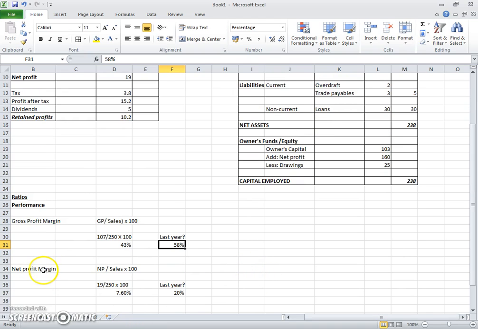We also can look at net profit margin. Again, this ratio is given to you, so all you have to do is put the numbers in the appropriate places and do the math on your calculator. Again, what's a good figure? There isn't really one. You'd have to compare with competitors, and you'd have to compare with the previous year. Whatever the context you're given, whatever background you're given in the exam, that's what you can use. So, in this case, last year, RB had a net profit margin of 20%. That has fallen to 7.6%.